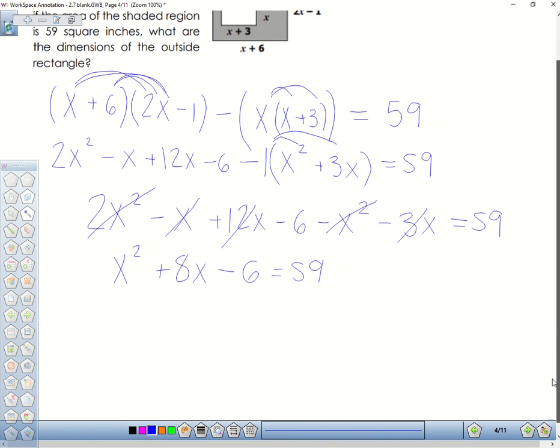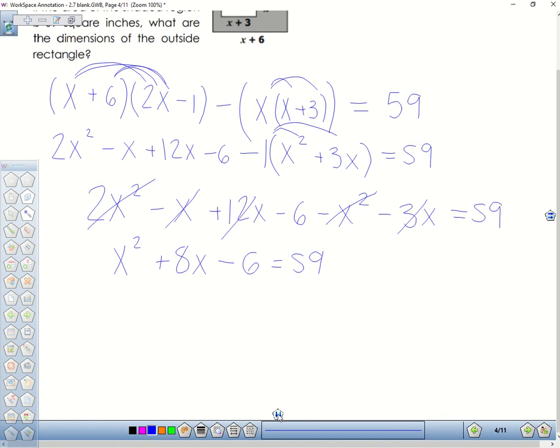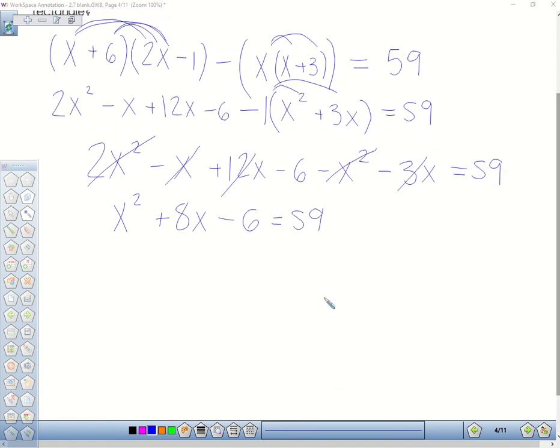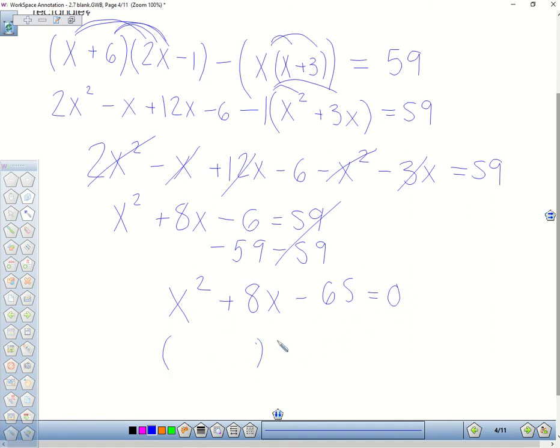And then I get to this stage, and I'm almost in standard form, but how can I get fully into standard form here? Add 6 to both sides. Do you add? Yeah, we got to subtract 59. Your math isn't wrong, it just wouldn't get us where we want to be. Yeah. So this is x squared plus 8x minus 65 is equal to 0. Now from here, we're going to look for factors of -65 that add up to 8. Any ideas?